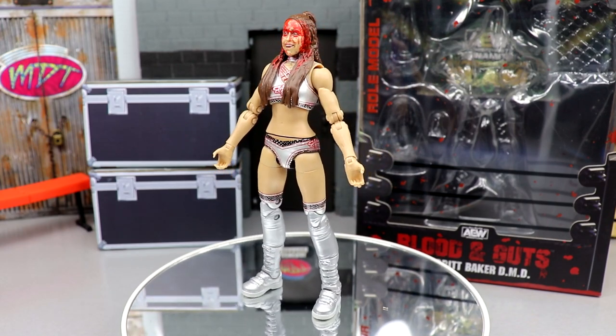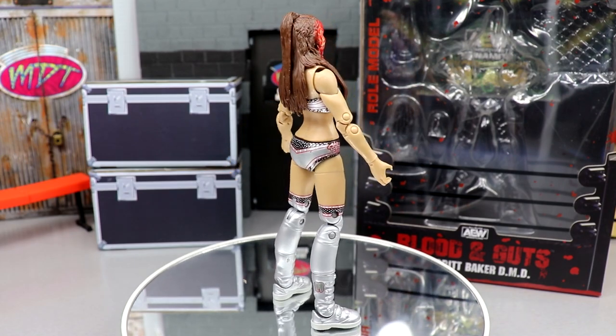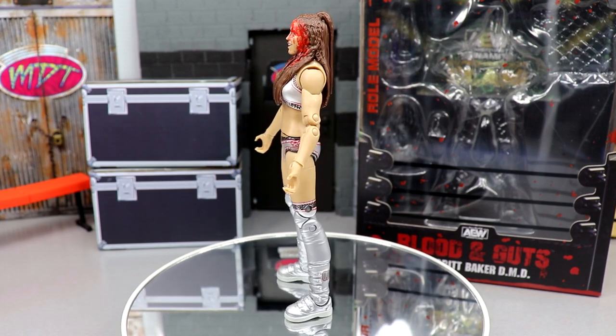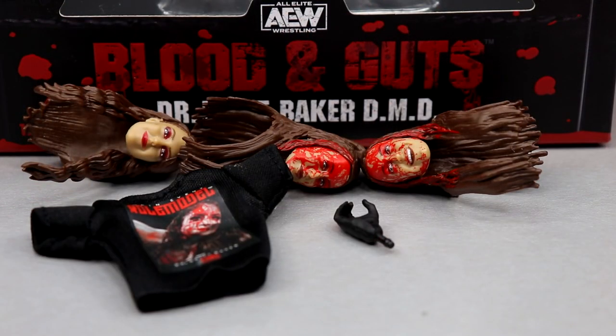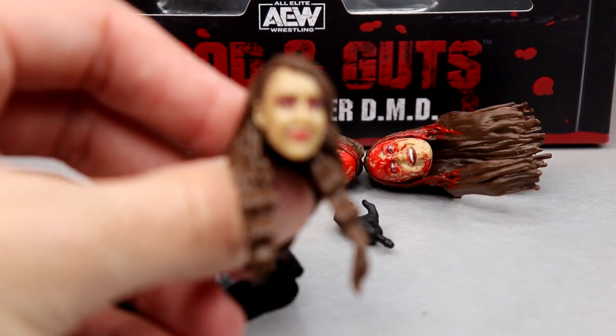But anyways, guys, you guys know how this works. Since she is the only figure here, it's a Ringside exclusive, we always give the whole limelight to this exclusive right here. So what we're gonna do is dive into Dr. Britt Baker's accessories, then we'll run it back and take a closer look at her figure itself. So getting into Britt Baker's accessories, man, starting out with the head sculpts, you do get a plain head sculpt that does not have any blood on it.